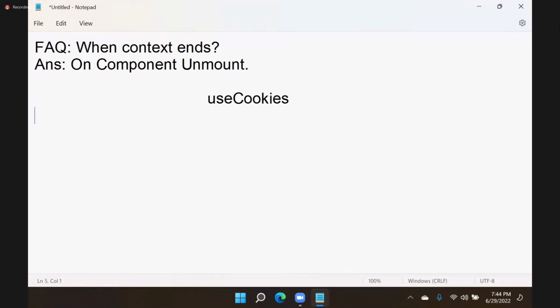So technically, first point, what is a cookie in web development? Actually, a cookie is a simple text document. These days, you cannot see those text documents easily because operating systems are hiding those cookies.